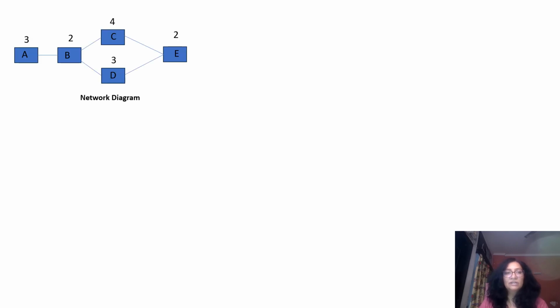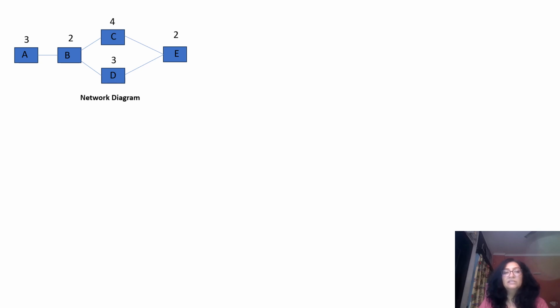Hi, let's dive deep into the CPM part, the activities, how the duration is calculated, what is float, slack, and how we calculate it. Let's see by the example. In my last video, we discussed this network diagram, which was for a very small project with the duration I have mentioned over here. So these blocks which are present over here are the activities.